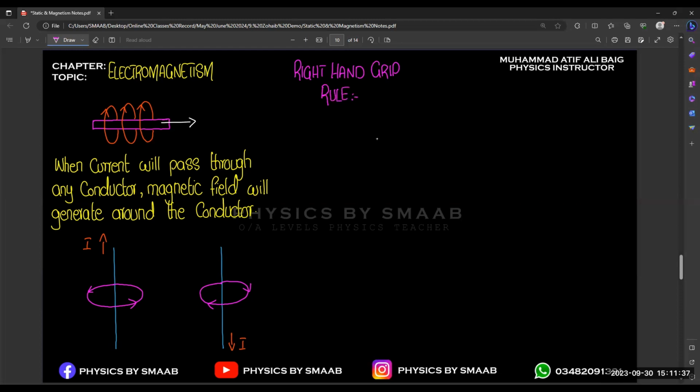So basically in the right hand grip rule, if you consider any pen or pencil in your hand, let's suppose that was a conductor, and when you hold that pencil or pen firmly, now consider your thumb. That thumb indicates the direction of the electric current, right? And the fingers that are curled around the conductor give you the concept of the magnetic field, right? So the right hand grip rule indicates the direction of magnetic field around a current carrying conductor.